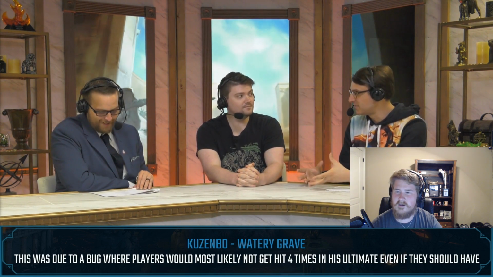So you had essentially a whole 0.6 seconds of wasted time where they looked like they were in the ultimate. And we just buffed Kuzumbo as well, so last patch fixed that to make his ultimate total duration and the number of pulses match up. So we'd actually had a secret nerf on him and nobody knew about it, and now he's been buffed.